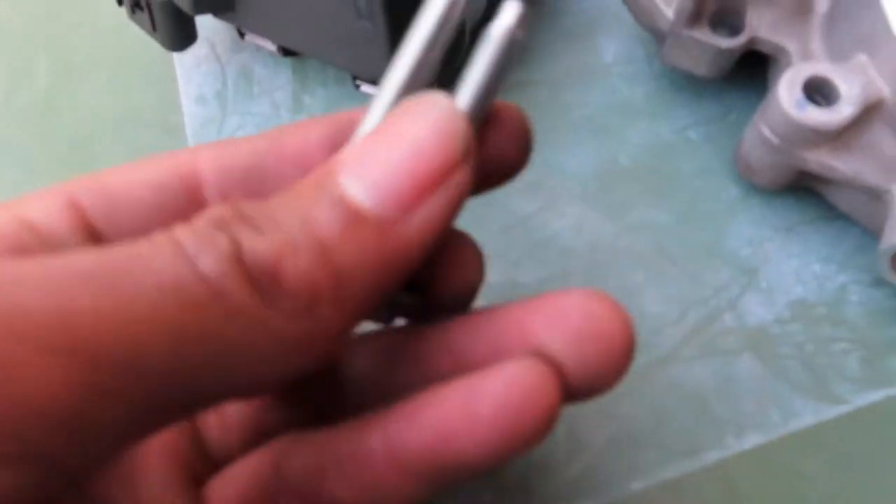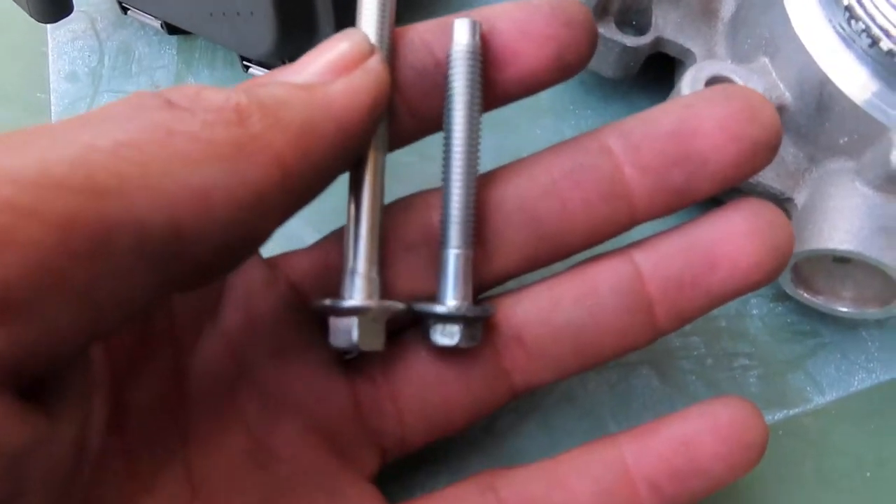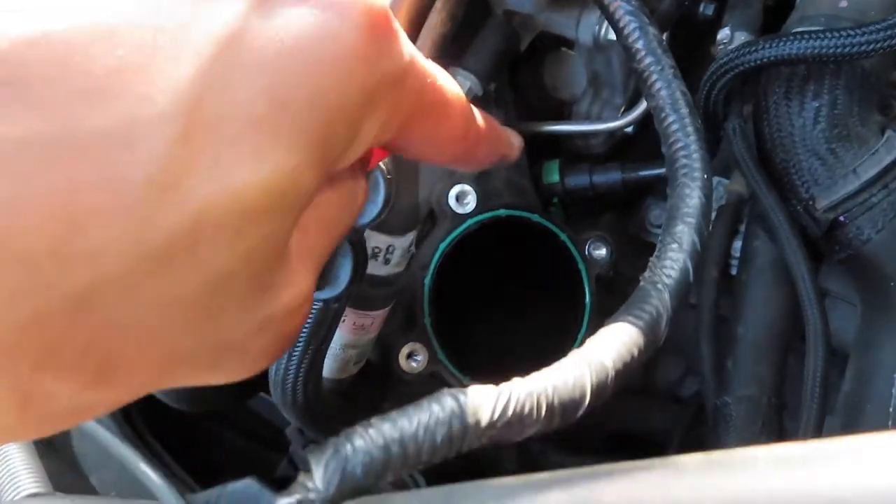So this is the small one — this is the original — and you can see the size difference right there. So you do want to make sure you get the correct bolts. I will put the part numbers for everything I got, because I got the throttle body, the new bolts, and also — this is not absolutely necessary — but I got a new gasket right there. I'm just going to replace it. It's not absolutely necessary, but if you have it off and you can replace it, you might as well, because there's nothing wrong with having a new gasket. They're like three dollars — you can just go ahead and buy it, replace the gasket, and you're good.